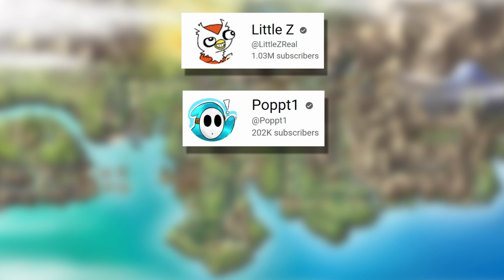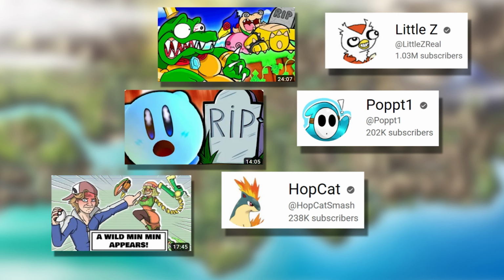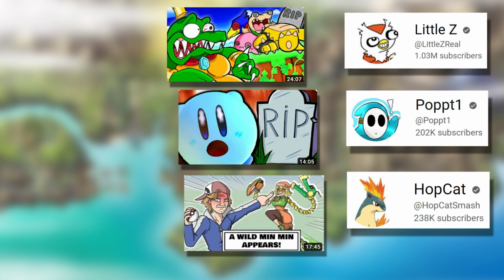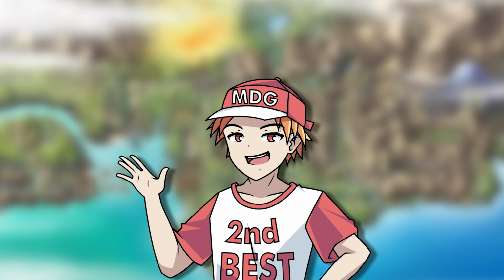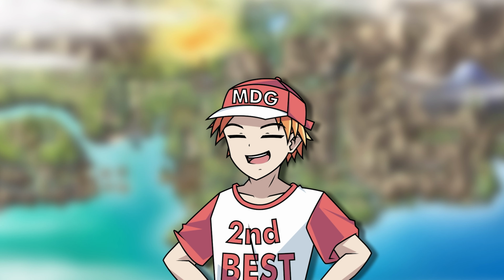So Lil Z, Poppet1, and Hopcat all released videos on their channel for an Elite Smash Nuzlocke, with Hopcat definitely coming up with the best rule set overall. However, I did have a few ideas on how we could perfect the Elite Smash Nuzlocke rule set.